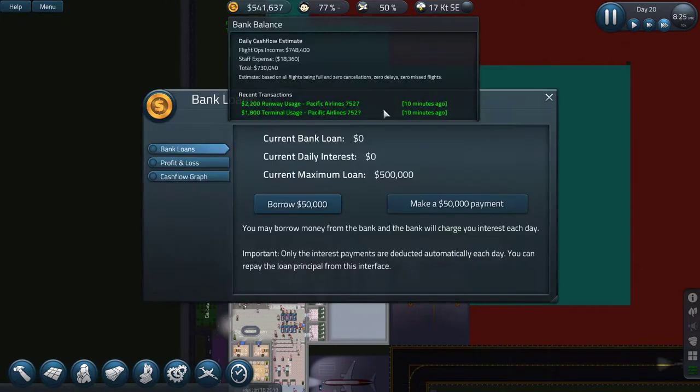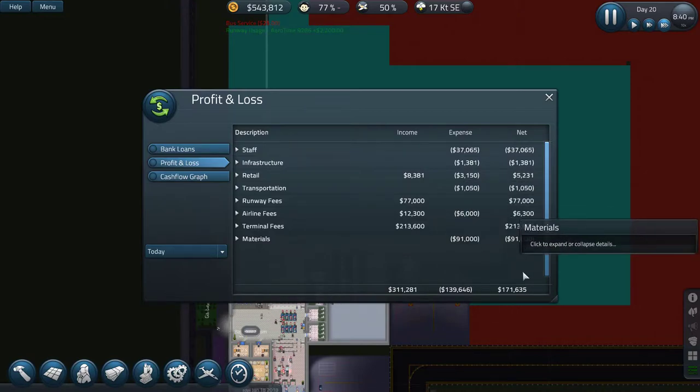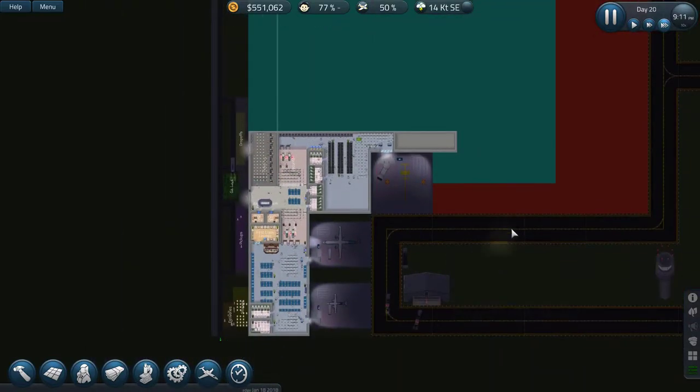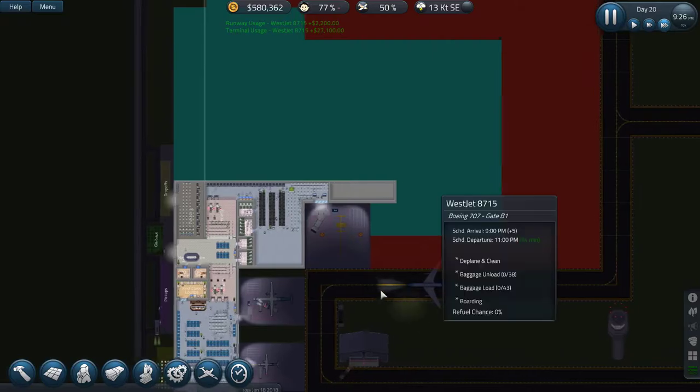Getting some more fees. So how does this work? What's our profits and losses look like? Today we have made a net profit of 170,000. Okay. What I want to do is I want to have a quick look. Oh, it's still not done yet. We're probably waiting for one more big boy to get in here. Yeah, here it comes.